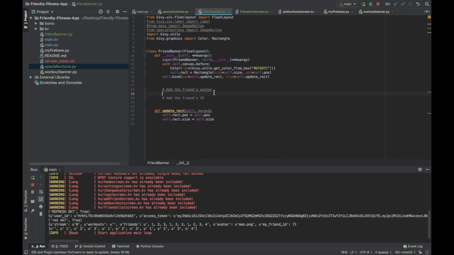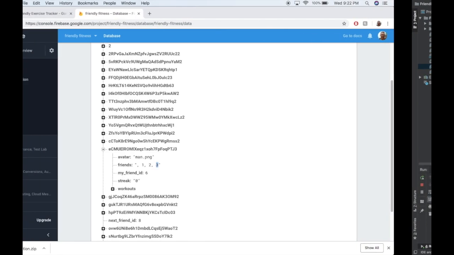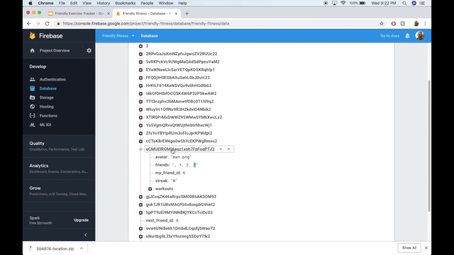Okay, so what we're going to need to do is query Firebase and order by my friend ID equal to the friend ID for this person. That'll return what their unique identifier is.